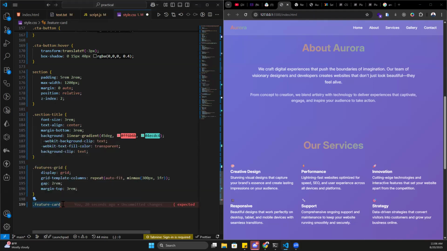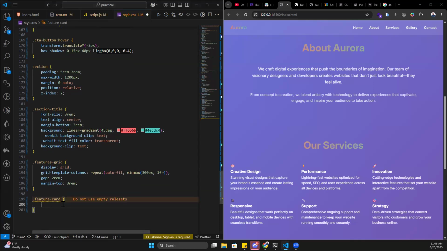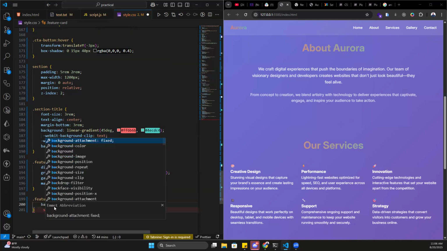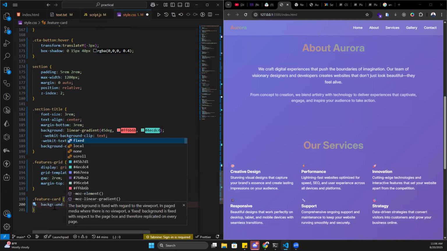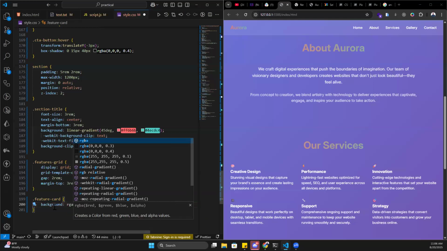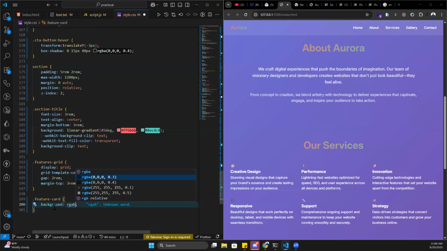So let's start. Feature card. So we'll be starting the featured card. So we have background color, background of RGBA, and I'm just going to use this.